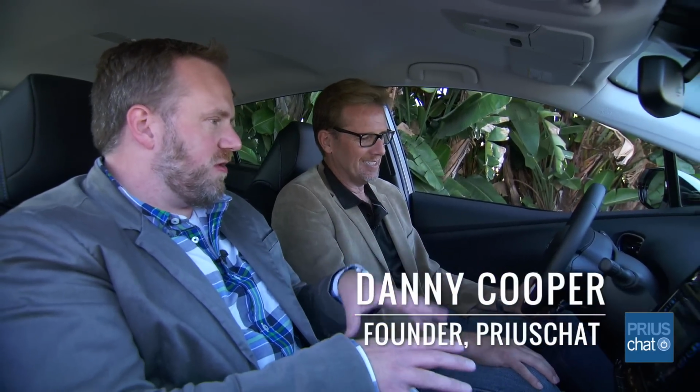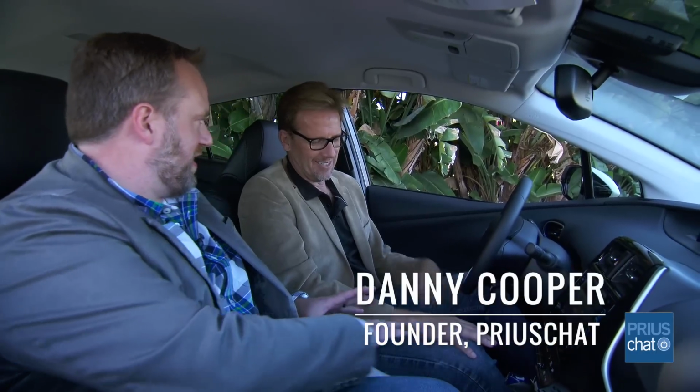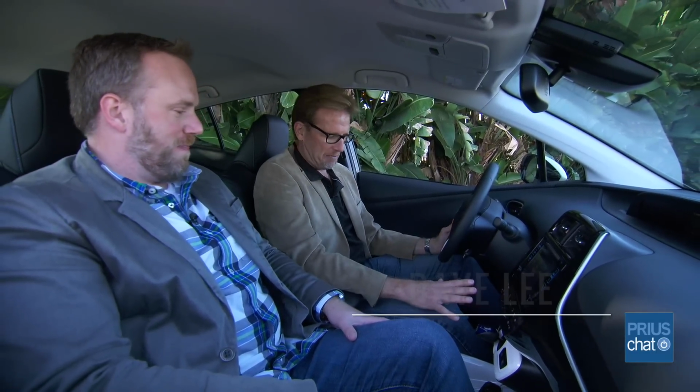Well, Dave, now we're inside the new Prius. What exactly has changed in here? Let's start with what's missing through the center here. Yeah, our good old flying buttress, right? Our cockpit feel is, I think, somewhat still here, but we do have more space between us. But I do like the easy access to the center console.